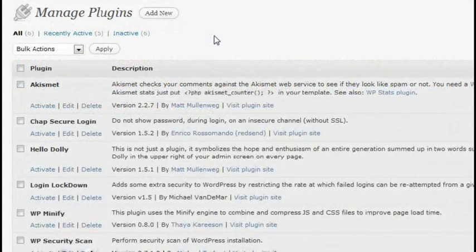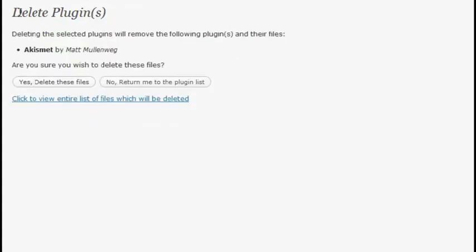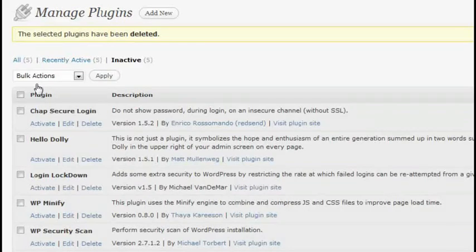Another item of regular maintenance that you should be performing on your blog is making sure that any old, unwanted, or unused plugins are deleted and cleaned out of your plugins area. In order to do this, just go to your plugins page and find any of the old ones or any of the ones that you currently don't use. You can usually find this by going to the inactive link and seeing any of them that you don't really use, and just clicking the delete next to the actual plugin itself. It will ask for a confirmation and you just say yes, delete these files, and this way you can keep your blog running smoothly by not having to always access all of these old plugins.